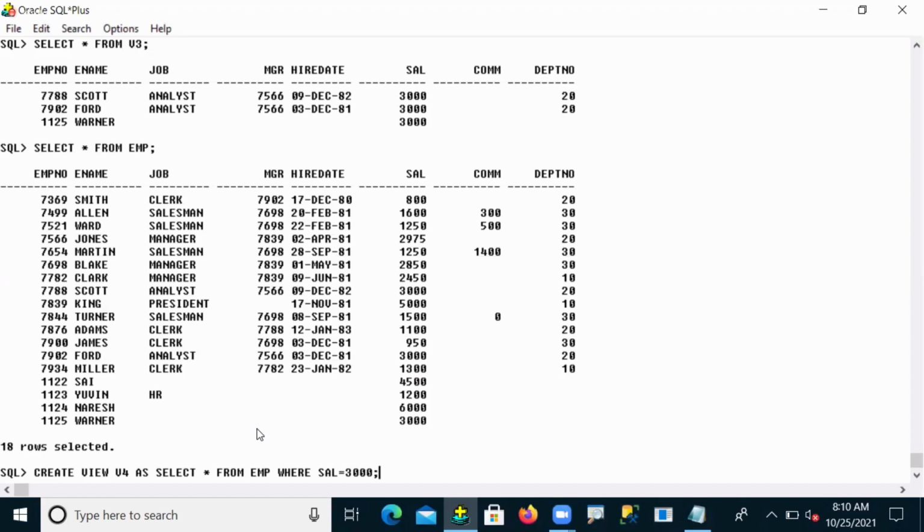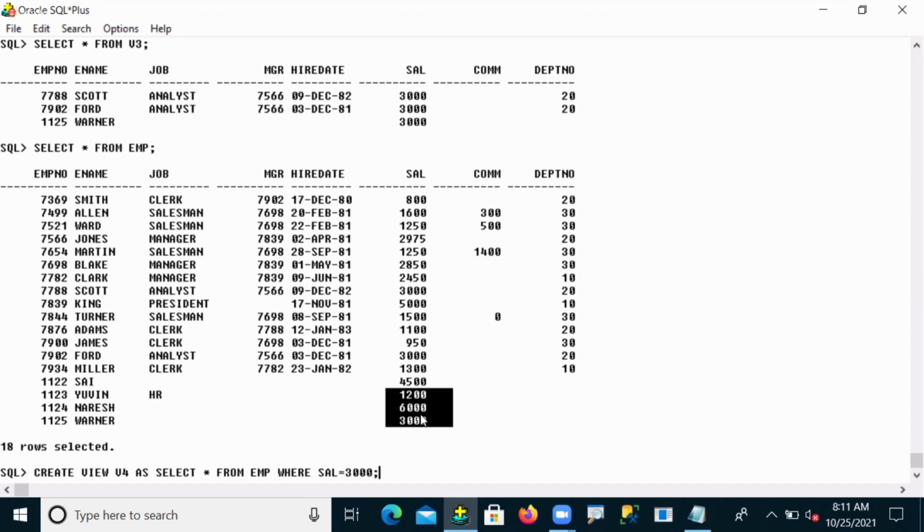Okay? But at inserting time, what we identified here, inserting time, it was accepting 1200, accepting 6000, accepting 3000. That means any kind of salary is accepted in the previous example, right? But here my requirement is: we have salaries data I'm showing, that's 3000 employees' salary information. At the time of accepting also, only 3000 salary employee data I want to accept. So in that case, definitely I need to give some condition here.